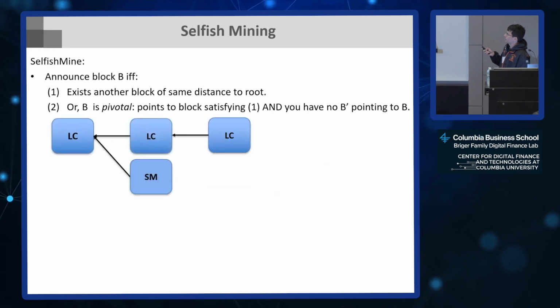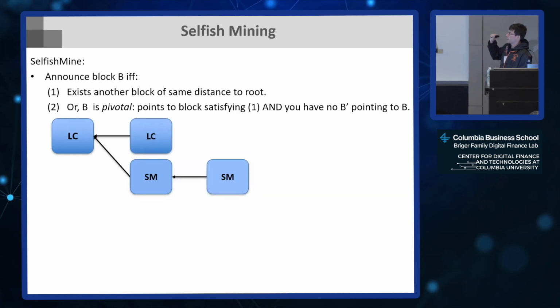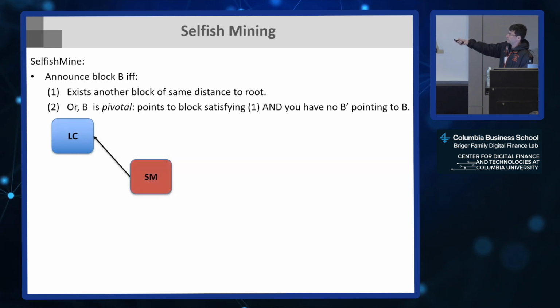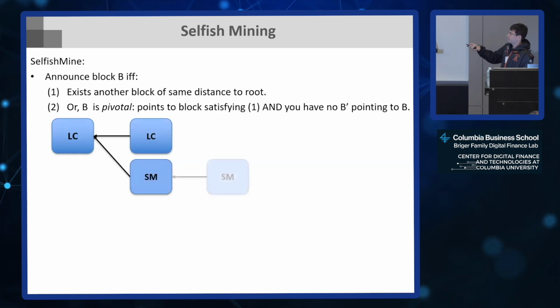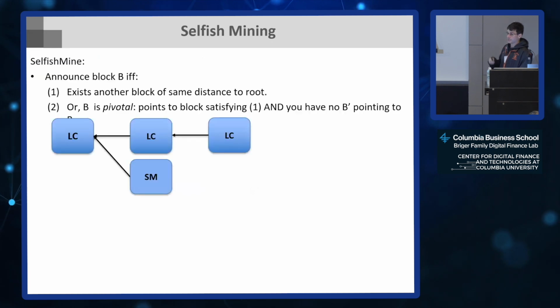What am I going through here? What I want to point out is that this strategy is not risk-free, right? Another thing that could happen is you hide this, they find this, you broadcast the match. If you find the next one, then you're like, okay, that was lucky. I got my blocks in, I got my 2 in, I kicked out one of theirs, that's good. You could also get unlucky and not find the next one. And if you don't find the next one, then you lost this block and you have fewer blocks in the longest chain. So to figure out whether this is a good idea, you need to outweigh the benefit of when you find a lot of blocks versus the cost of when this happens.